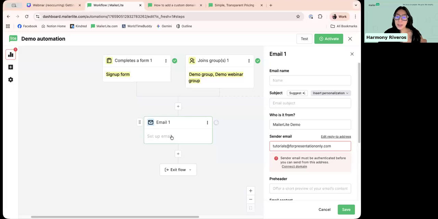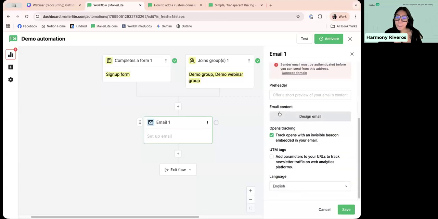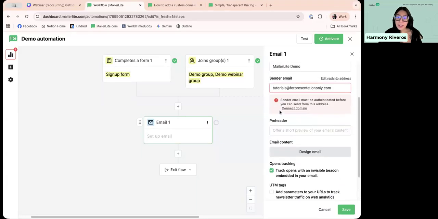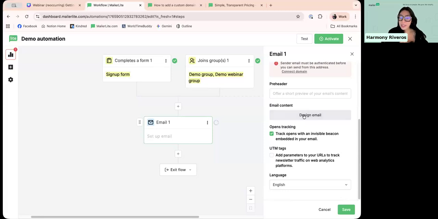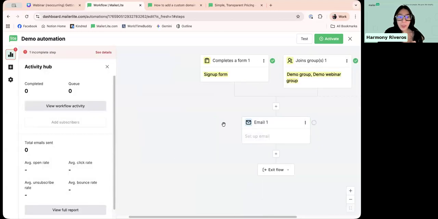Anywhere a send email step is added, an email will be sent. And here you can configure what that email is. So the name, the subject, everything. And when you click design email, that takes you right into the email editor that we just showed. So same exact editor, same exact flow, all of that.